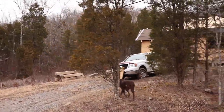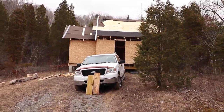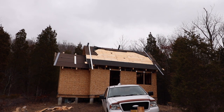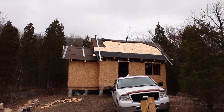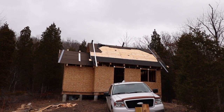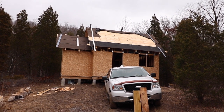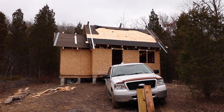Over here we have the cabin and my truck. I mentioned it was a terrible lack of judgment coming down here when it's this wet and tearing up my road, but as you can see my tar paper has blown off. Basically the weekend after I got this thing tar papered we had 50 mile-an-hour winds and I didn't put enough pieces of wood to support it — this part just blew off. What do you let get ruined: wood or your driveway? I figure I can fix my driveway more easily than deal with this wood getting rotten.